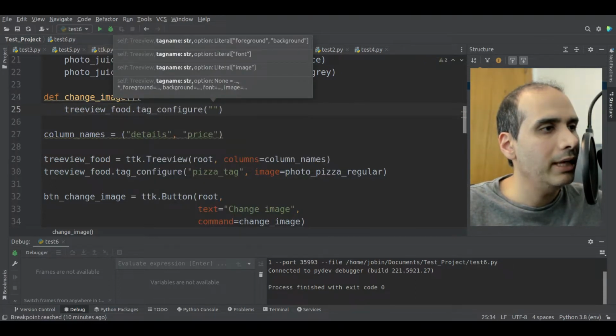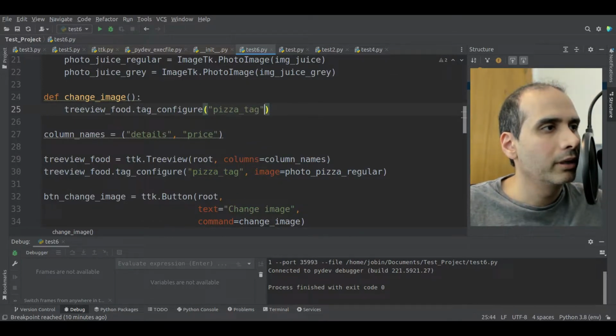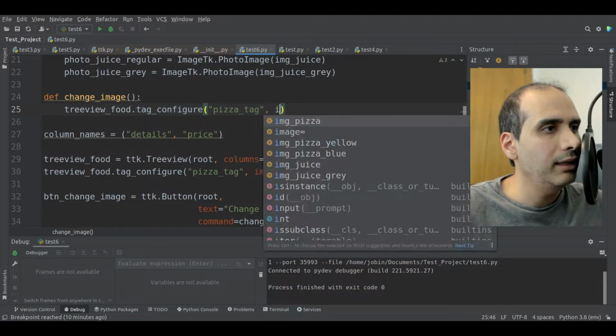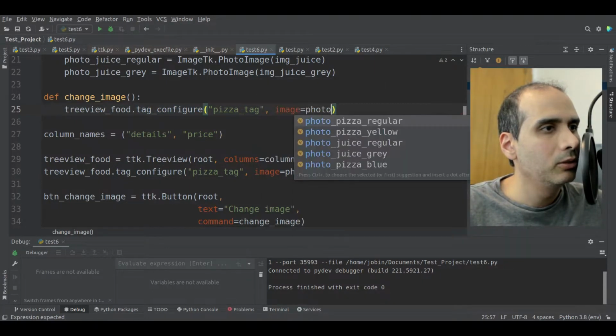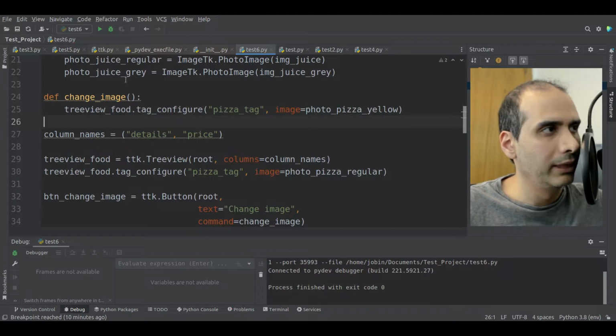For that same tag that we created, so this one, we're going to change the definition of that tag. So we're going to say tag configure pizza tag, and instead we're going to say image equal photo yellow pizza, this one. Okay, let's see what that does.